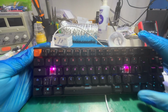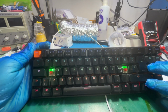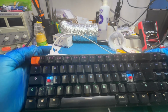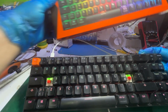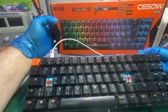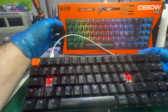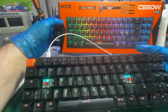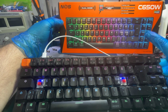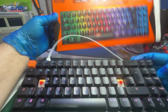In order to disassemble the unit, we have to remove all the keys and put them in order. Actually, thank God, the customer sent me the keyboard box, as I can still reinsert the keys where they are with the help of this picture on the keyboard itself. So let's begin.